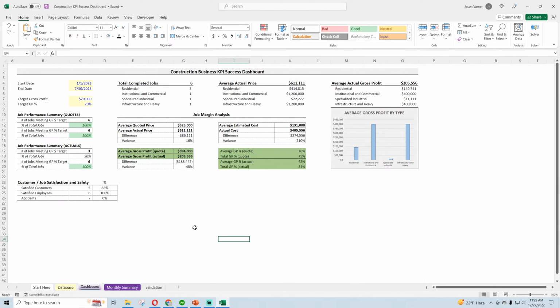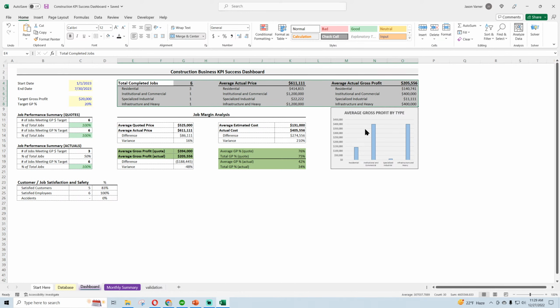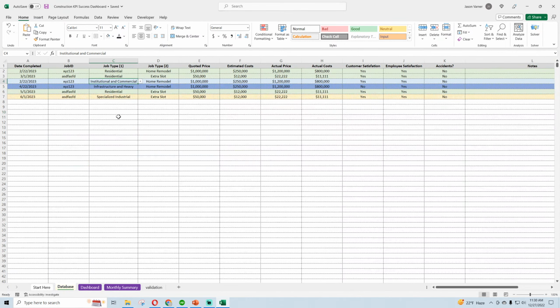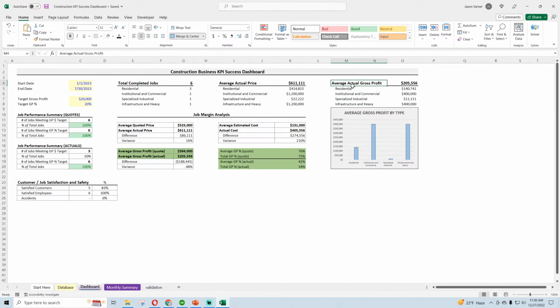What else do we want to do here? So margin analysis, total, high level, really important data, chart. I mean, we could put, if you want to report on job type 2, we could go down the left-hand side maybe and say average actual GP job type 2 slicer.